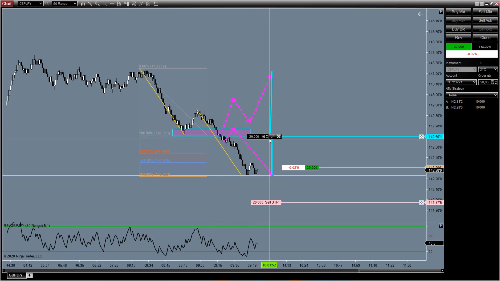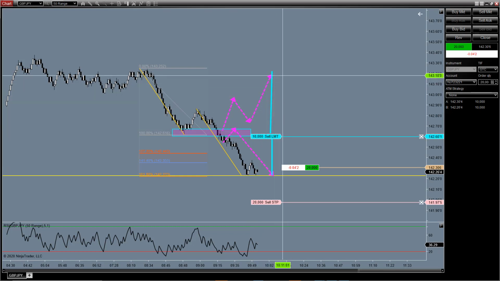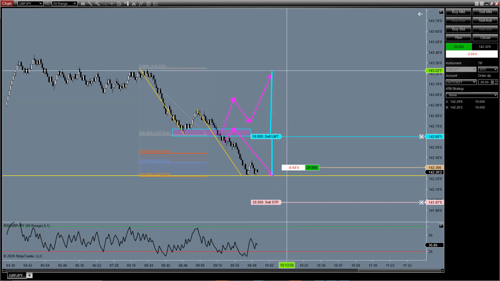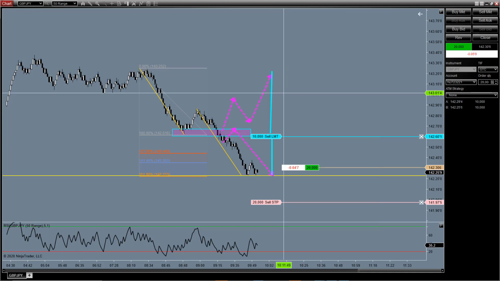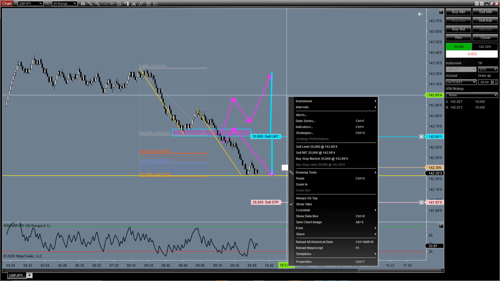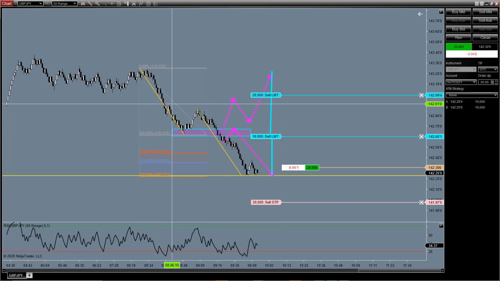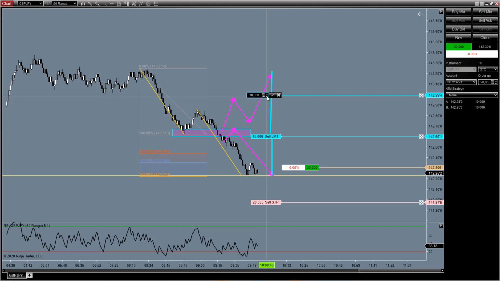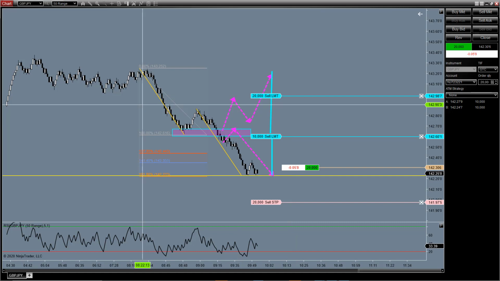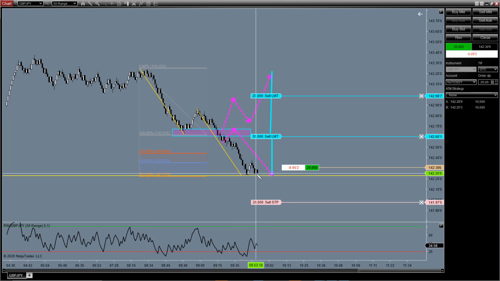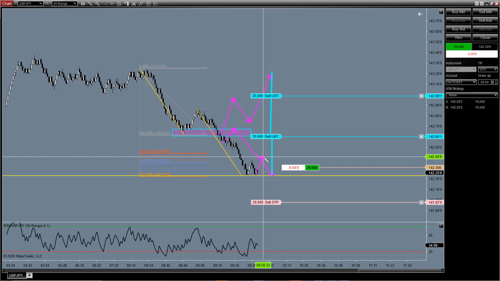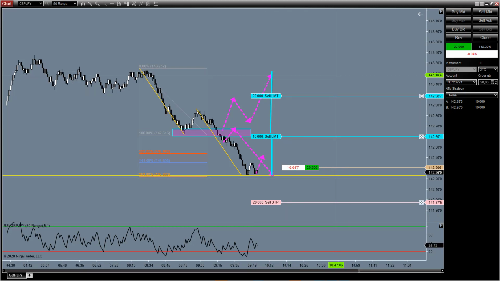I'm going to manage this. I'm going to be that dude with a laptop at my meeting. I'm going to manage this very aggressively. You know what? Yeah, we're going to make an adjustment here. We're going to get right on the 143 even handle under this consolidation for secondary targets, now that I see that's there. So the first thing I look for, I'll roll these stops. If we can get a break and close above this level, these things will be rolled up tight ASAP.